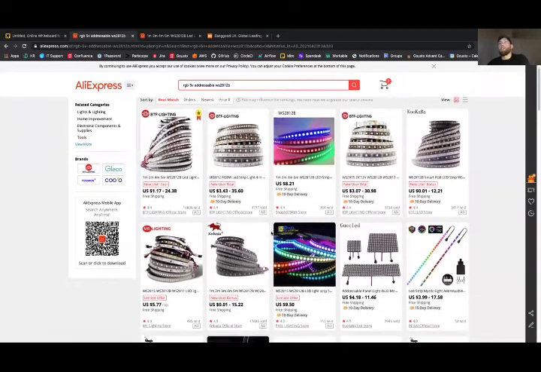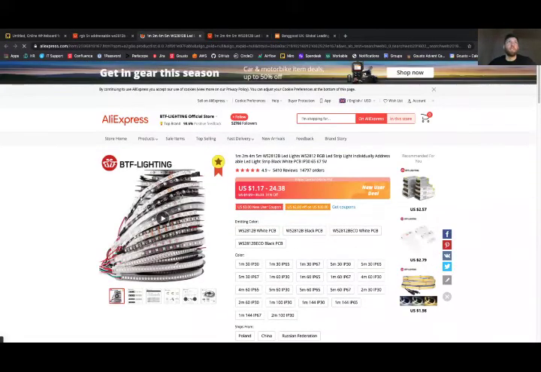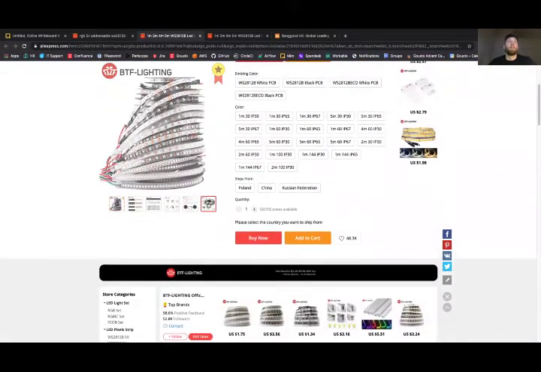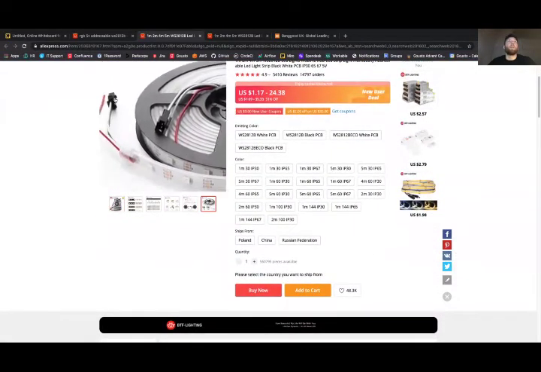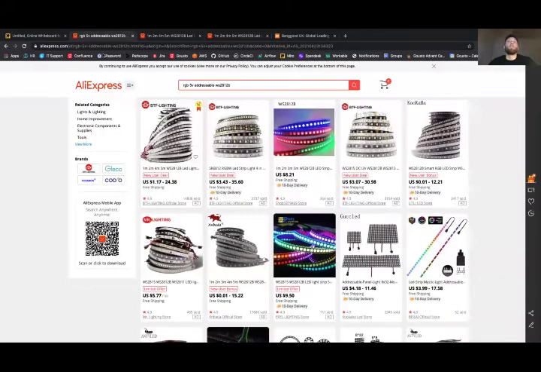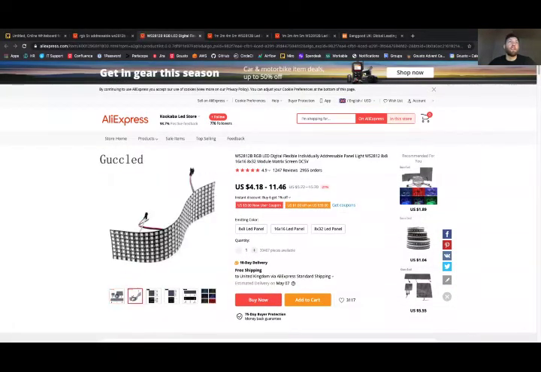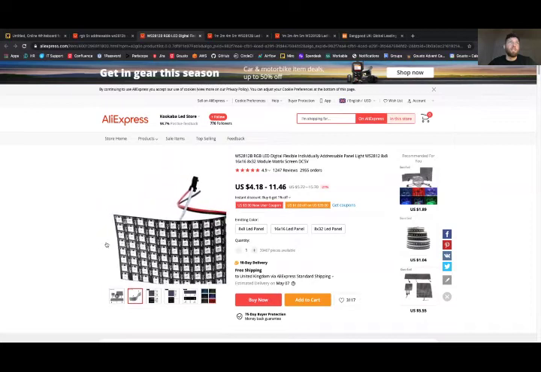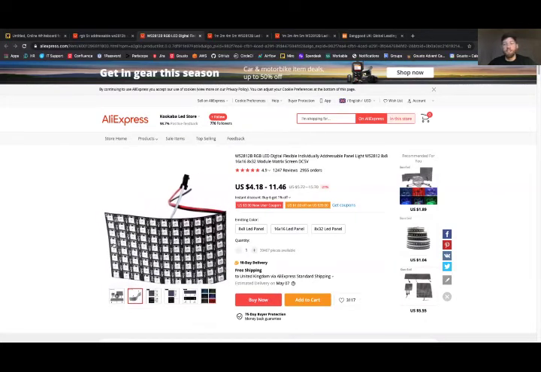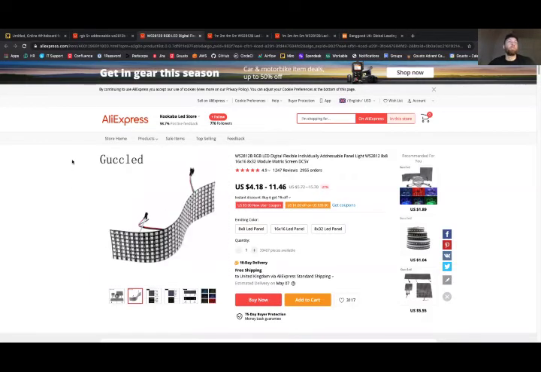If we go back, we'll see some other interesting options. So these strips, they come in spools, essentially. They look like strips there, but that's what they look like when they arrive. Spools. There are other formats you can buy. So this would be like an entire panel. Each of these emitters has a different chip associated with it, so a different address. So you can use that as basically a rectangular panel, pretty much like a screen.